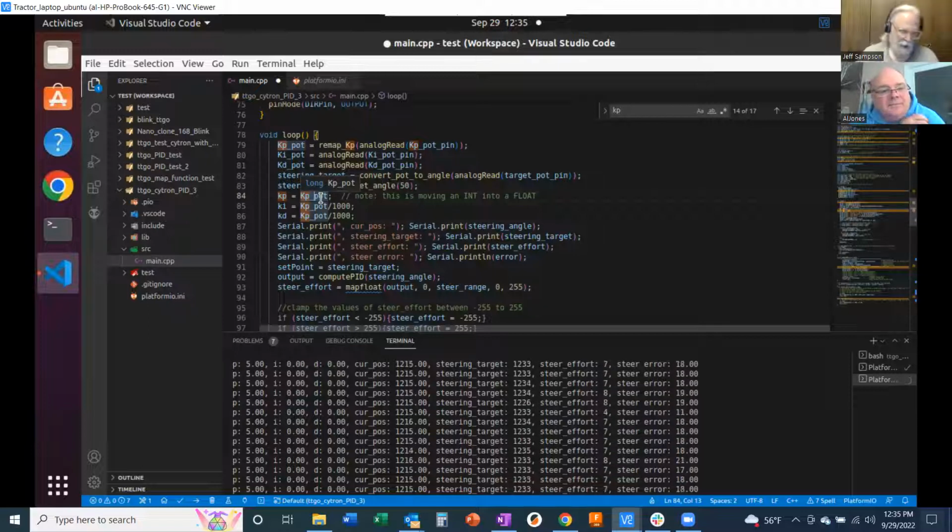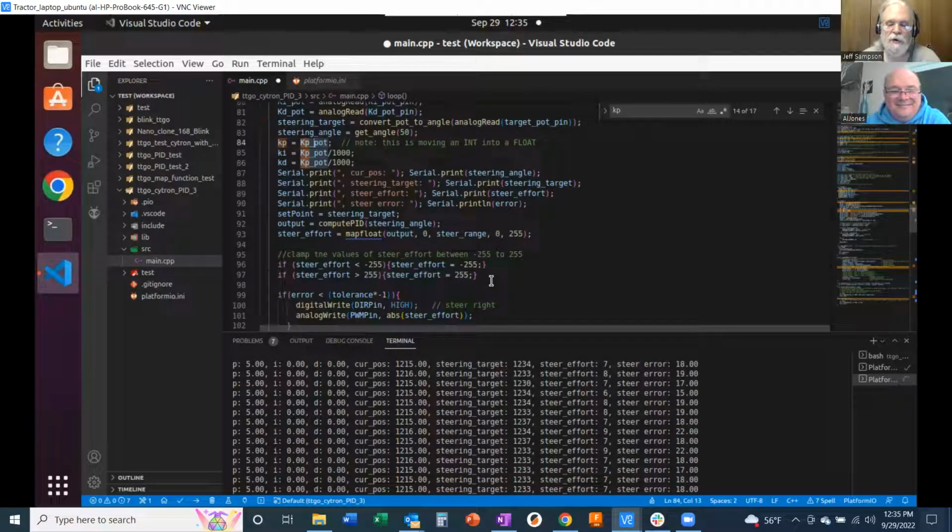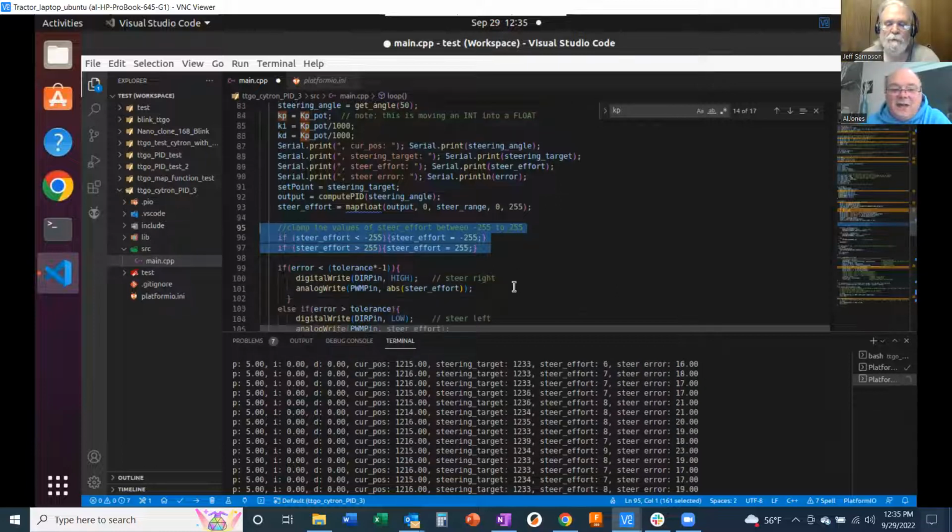Any other words of wisdom? Two more words of wisdom. I don't know which one to do first. I preferred to add an artificial limit to my code. Somewhere in your code, you're going to come up with the thing that says steer effort. Where in your code do you use steer effort? Well, here's where I clamp it. Plus and minus. Okay, what do you do down below then? Well, this is where it actually.